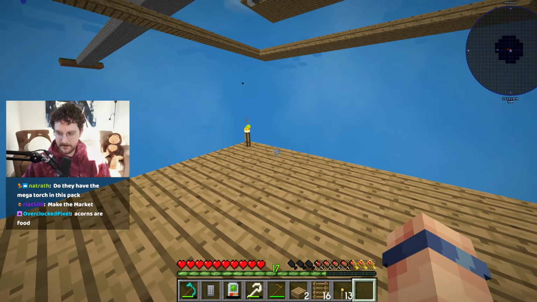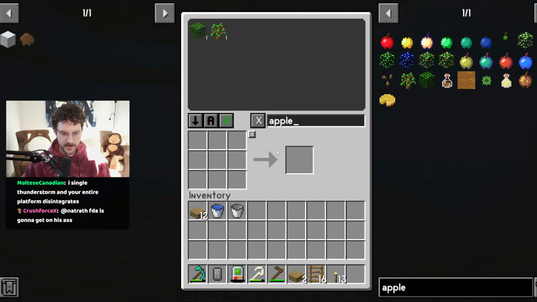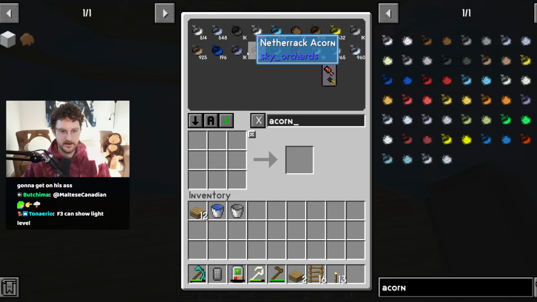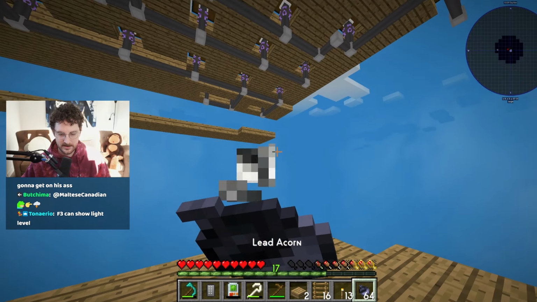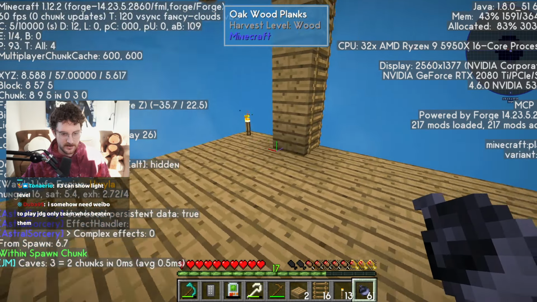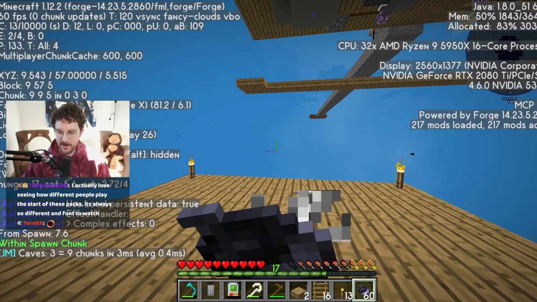Oh, acorns are food? Good, good. Acorns are food. Acorn me. What acorn do I have the most of? I have 1,000 lead acorns. This will probably give me cancer. Oh my god, that's barely any food though. F3 can show light level. So are things gonna spawn here or nah?